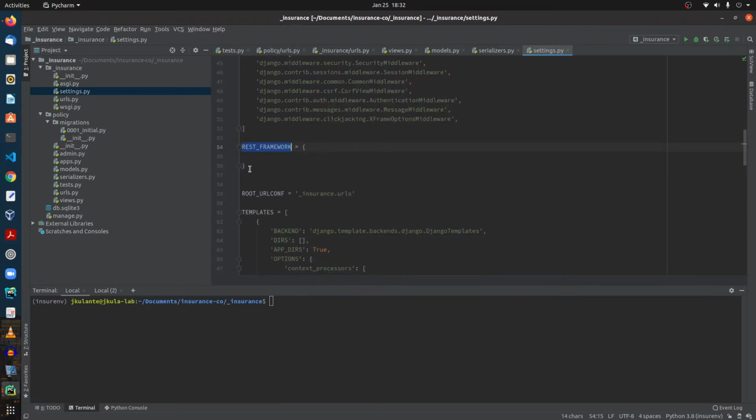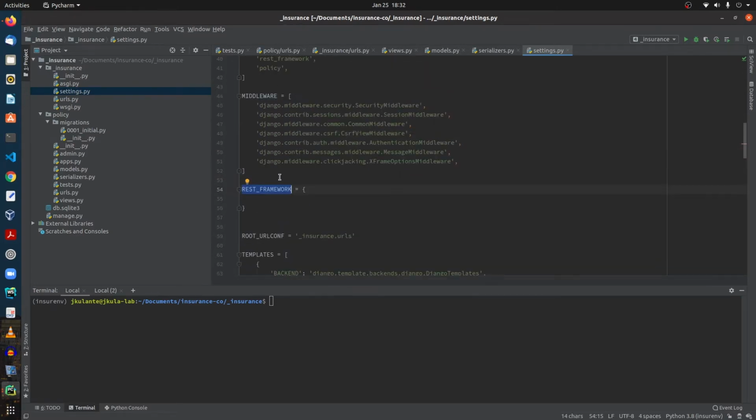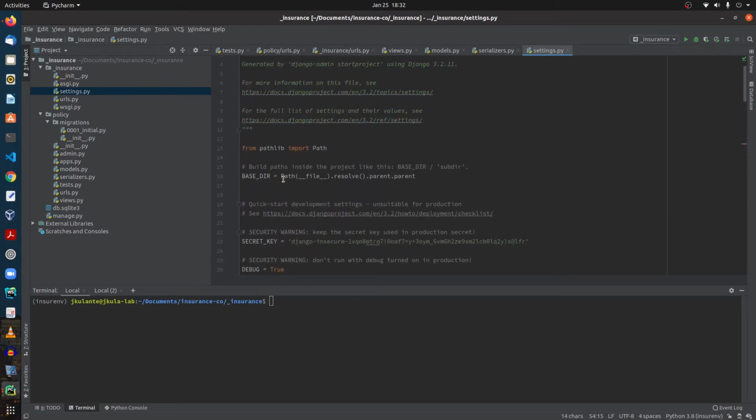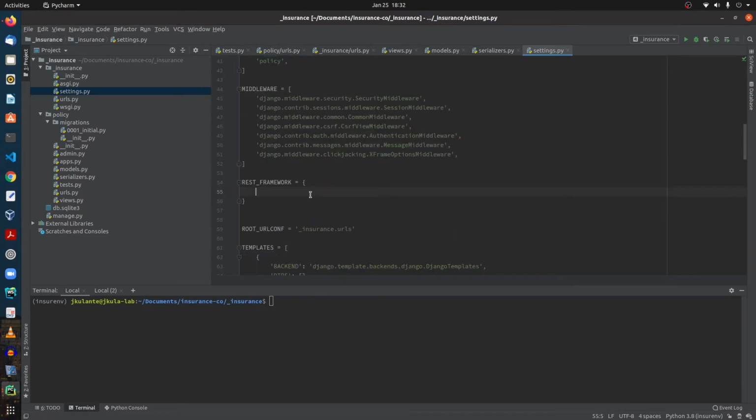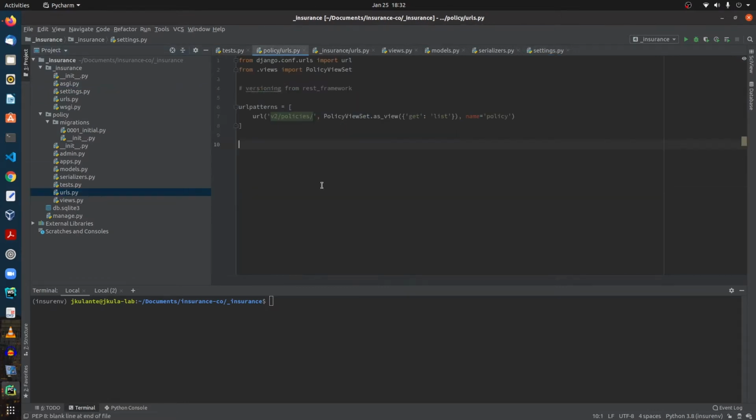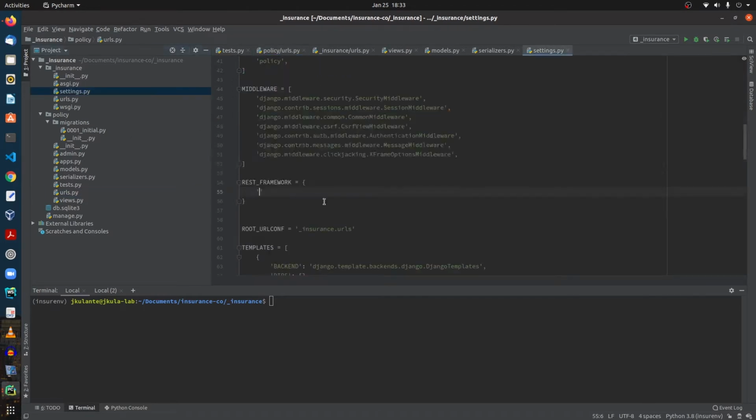This dictionary is responsible for configuring the REST framework, as you may already know. So to namespace our URL with different versions using the namespace versioning scheme, we need to define the class that will be the default scheme, or default versioning class.